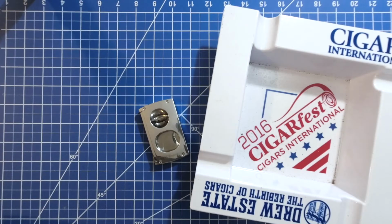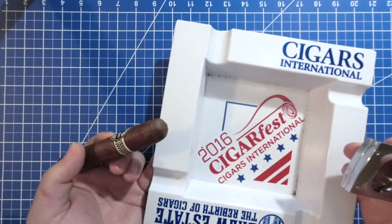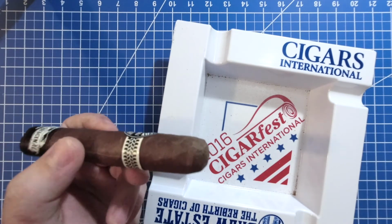Alright, so we're going to start out with the ST Dupont cutter. Doing this on camera is going to be a little bit weird with the angles and trying to get everything in there. Additionally, I don't have cigars all of the same size. I have a couple that I just didn't keep in the humidor. I kept them in an older desktop humidor. Didn't really care about them. They were free. So they're going to kind of crack and break as I cut them as well, so just be prepared for that. But let's start out with the straight cut from the ST Dupont cutter.